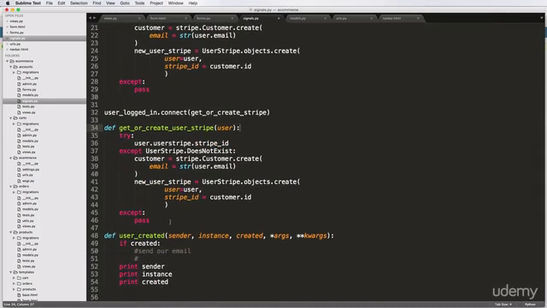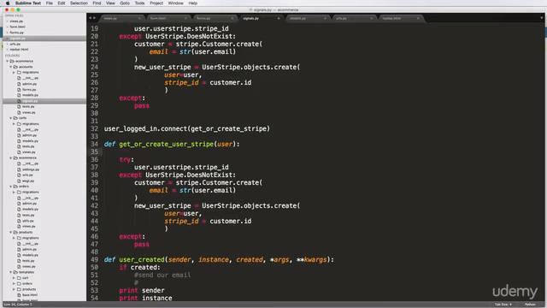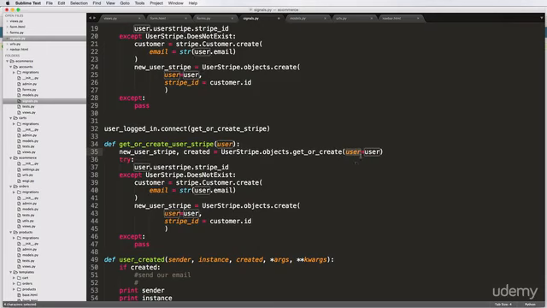Okay, so what we've got here now is we've got this instance for a user Stripe. Now this right here doesn't necessarily have to be just like this, right? It doesn't have to be in the case of, well, we can grab the user Stripe, and then if it does not exist, we create a new customer and do all that. We could also do get or create. There's another call for user Stripe, so we'll do that one. And I'll say new user Stripe and created equals user Stripe dot objects dot get or create. And now we're going to say user equals user. Right, so that's going to be that user, and we're creating the user based on that.